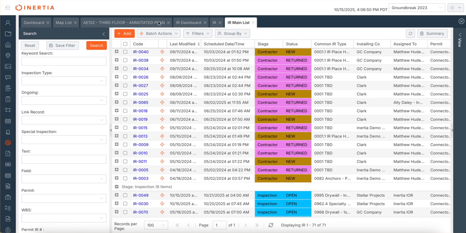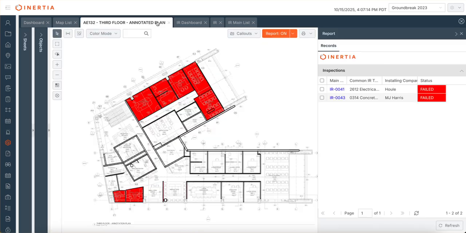So by combining the Inertia inspection tool and the live drawings, Inertia is giving you both the spatial view and the process view of the inspections. What's happening, where it's happening, what stage it's in, etc. And that means fewer coordination meetings, faster closeouts, and total visibility across really every inspection across the job. Inertia is turning what used to be a really messy spreadsheet and email system into a really interactive and living workflow, all built on the same drawings that your team already has and trusts.